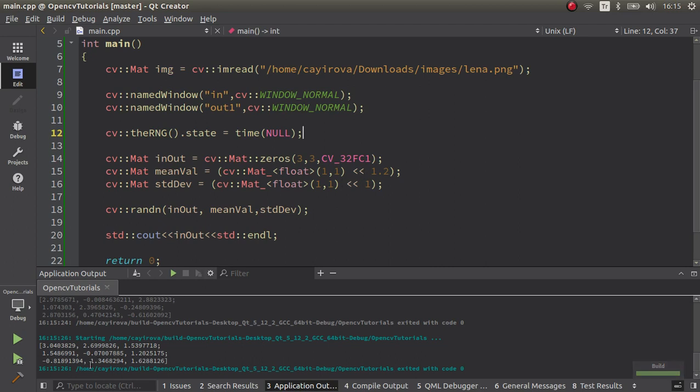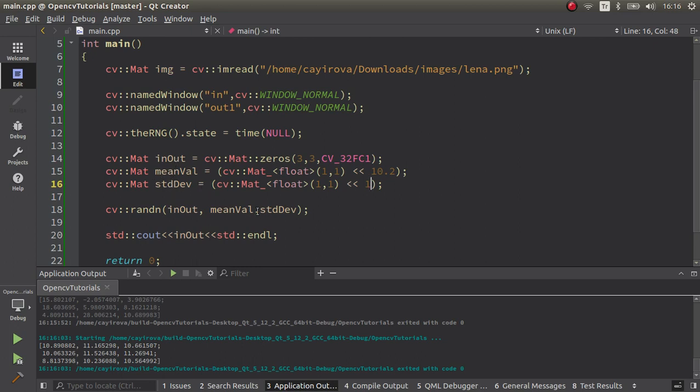For example, they are distributed between minus 0 something and 2. Maybe we can increase it a little. Let's make this 10 and see the result. You see it's also not differing much because of the standard deviation. Maybe we can also change this. Increasing this, you see the difference between the element values, the pixel values, also increases. If you decrease it again, the numbers are going to be close to each other. This is very powerful, because these two options are really beautiful. For test cases, this is going to save your life, I believe.